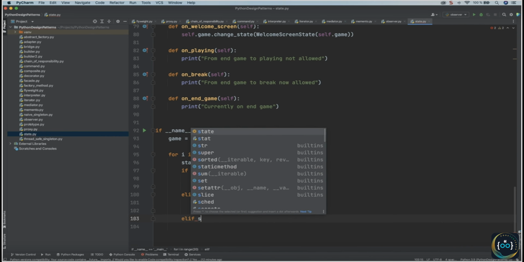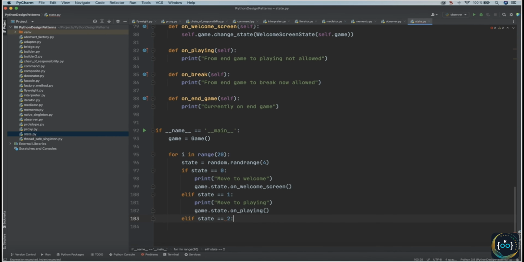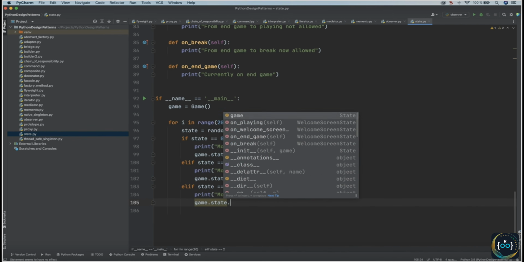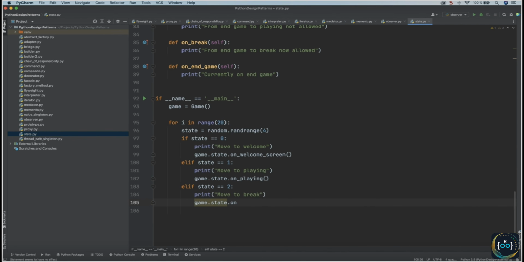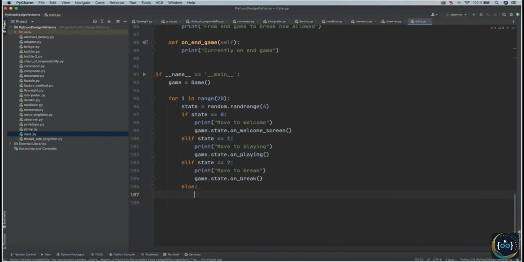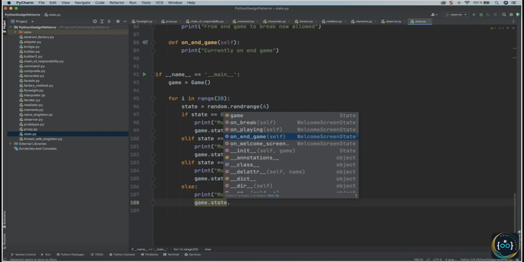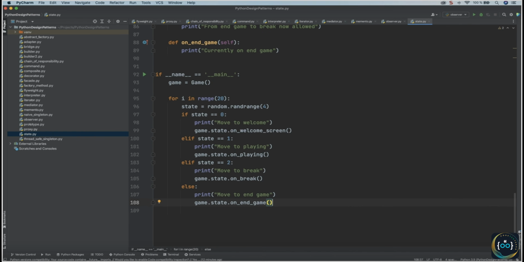Elif state equals 2, then we want to move to break, and we're going to say game.state.on break. And else we are at the final step, so we can say print move to end game, and game.state.on end game.